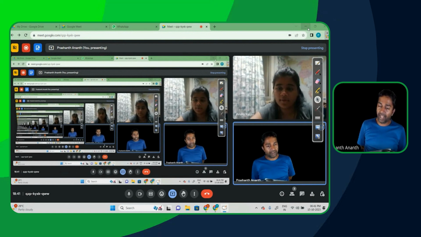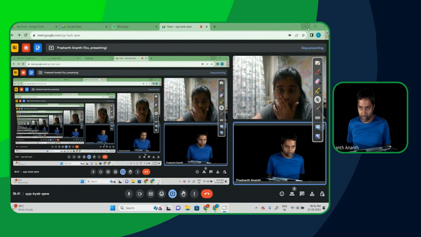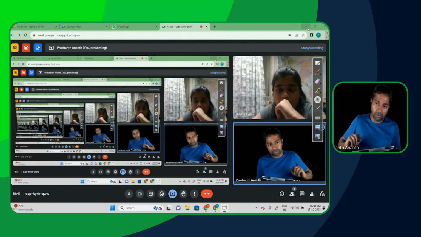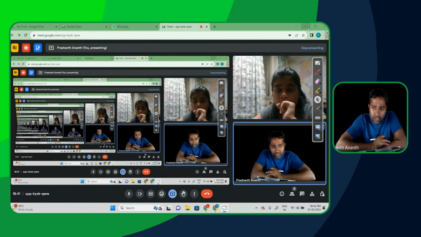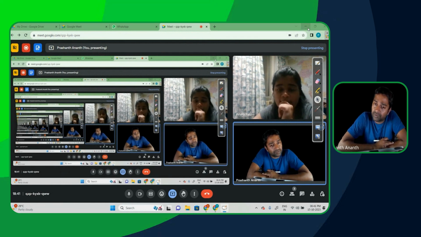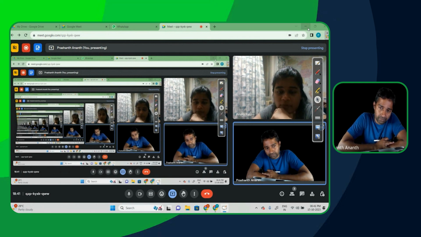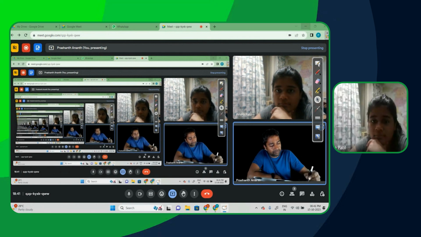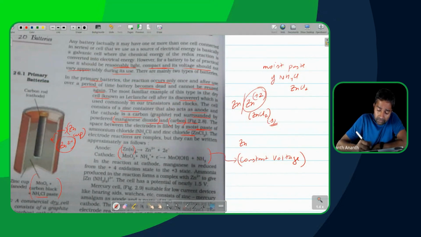So for the dry cell reaction to have constant potential, you have a copy of the dry cell reaction with you. Tell me, which parts of the reaction should you pay attention to if you want to have constant voltage? Which parts can change? The rods, the anode and cathode? Will the anode and cathode matter? Tell me.